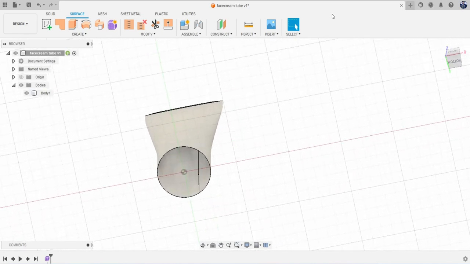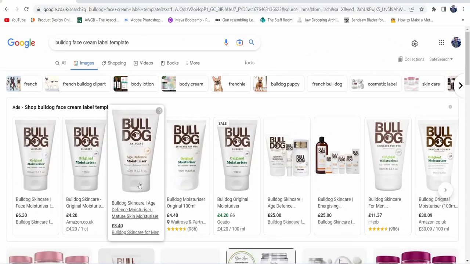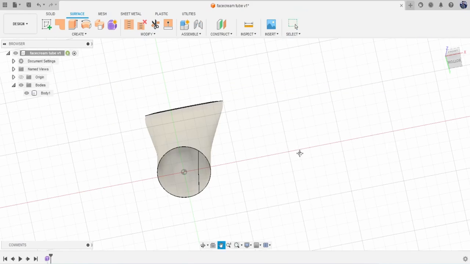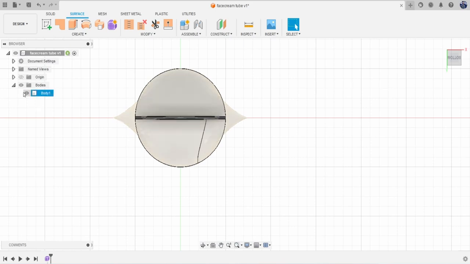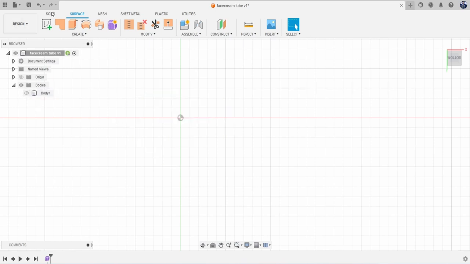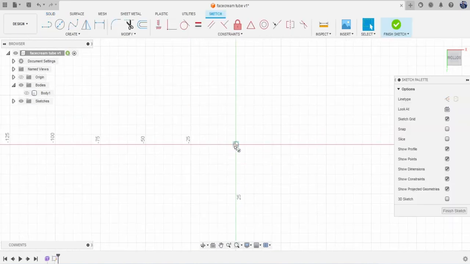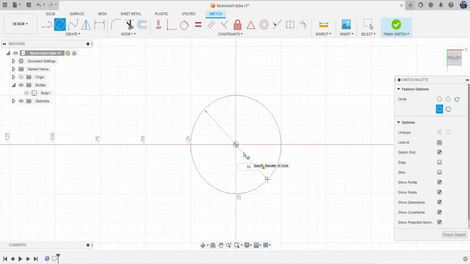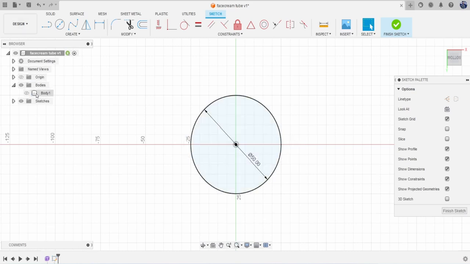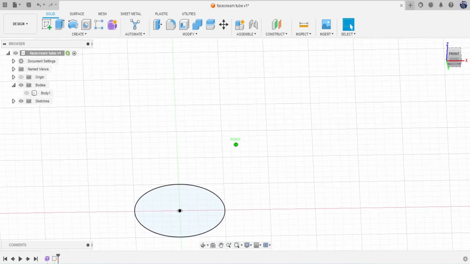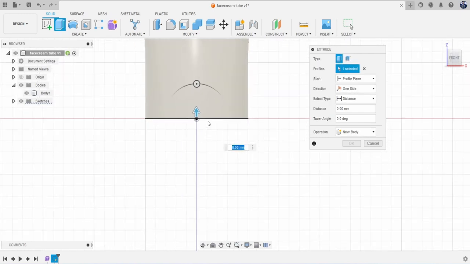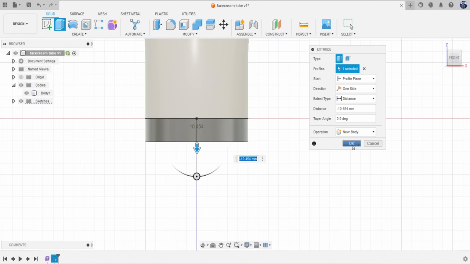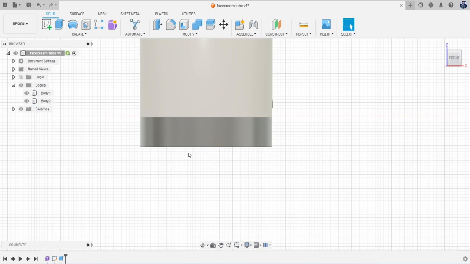So next thing to do is we're going to do the actual top part, the hard plasticky bit, where everything comes out of it. So we did a circle diameter of 50, so I'm going to just turn that off for a second, go back to solids. And because we did it right in the middle, it's perfect, so we know what we're doing. I'm just going to turn it on so we can check that lines up. Perfect. E to extrude. I'm just going to turn this on. And we're just going to come down. I'm going to go somewhere like that. So that's going to be our top part.